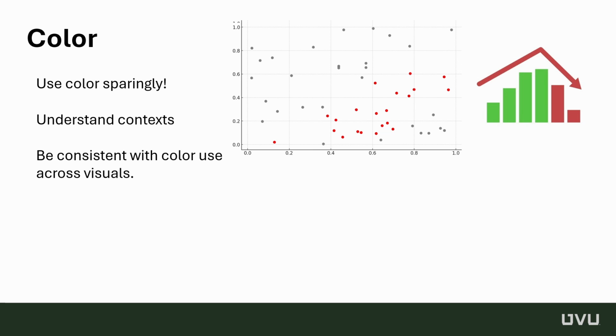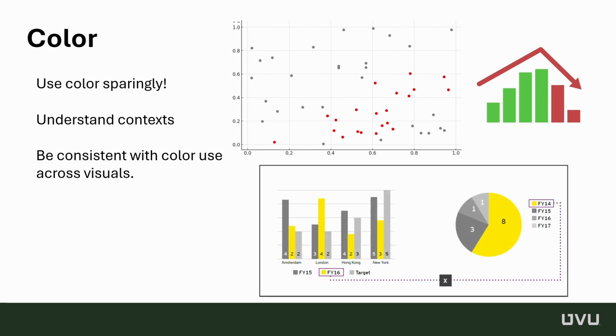One final thing to stay on top of: if you have some visuals that contrast different groups, be sure to use the same color for those groups across those visuals. In this example, the bar charts use the color yellow to emphasize something about a particular time group. But in the pie chart, the same groups were displayed but with different color assignments.